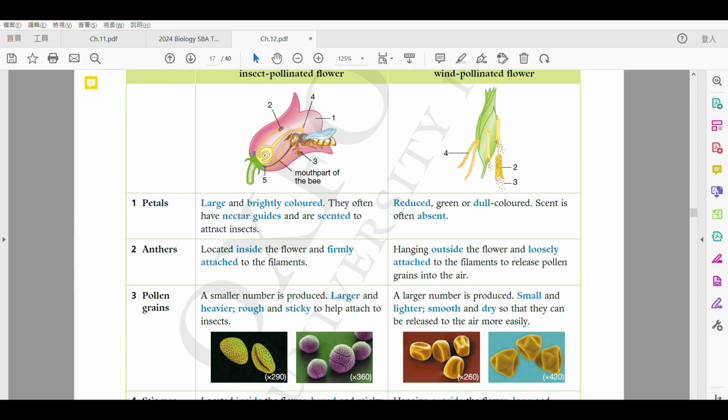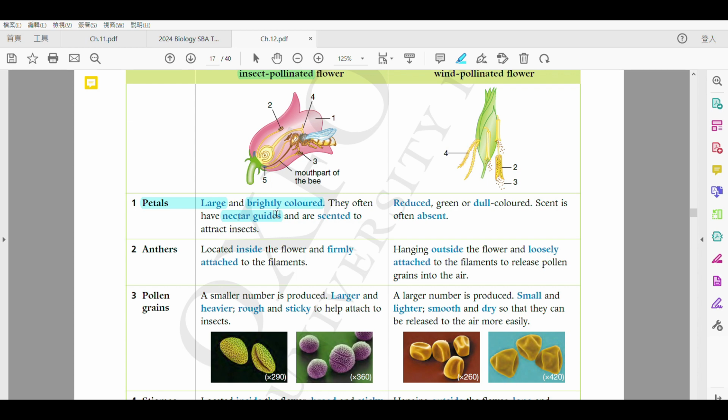So first of all, when we talk about the insect pollinated flowers, okay, we'll go through them one by one. 好啦 so insect pollinated, as you can see, it's very beautiful in color. So when we talk about the petals, 當然啦 first of all, they are usually very large, 比較大塊啦 and they're brightly colored. Okay? And remember, some of them produce nectar, right? So if they produce nectar, 如果佢哋製造一個嘅花蜜嘅話啦 they will have the nectaries, and therefore they have the nectar guides.